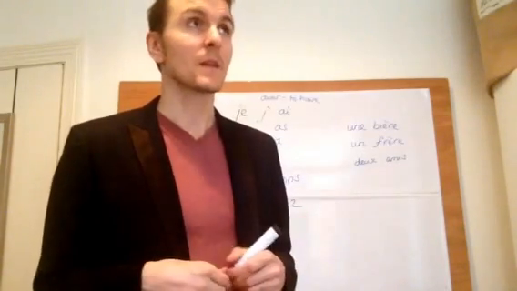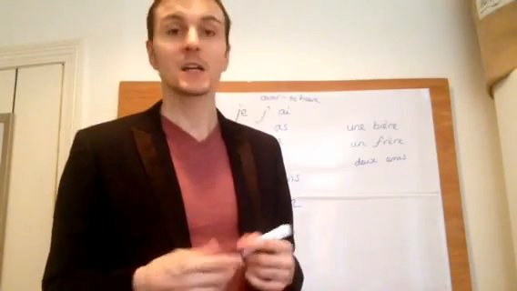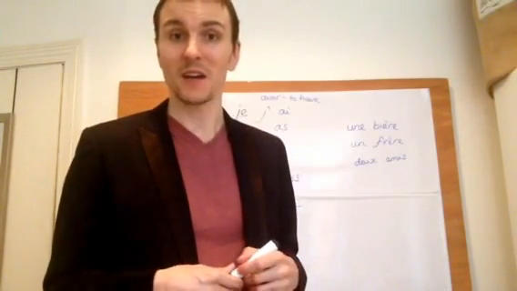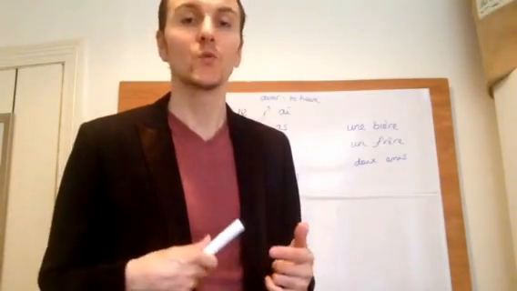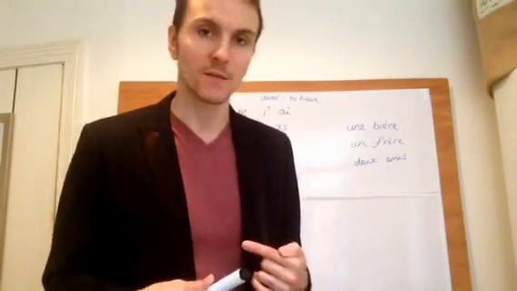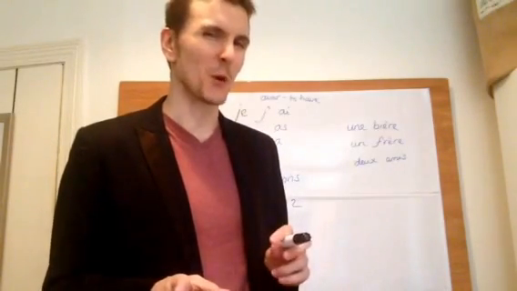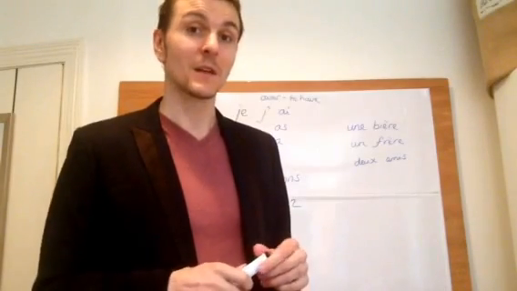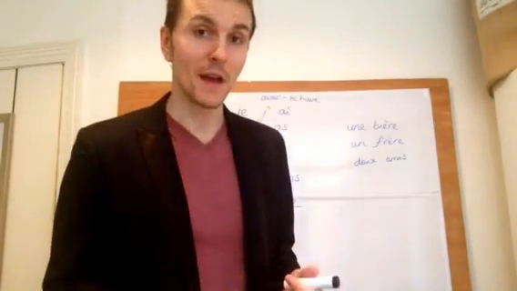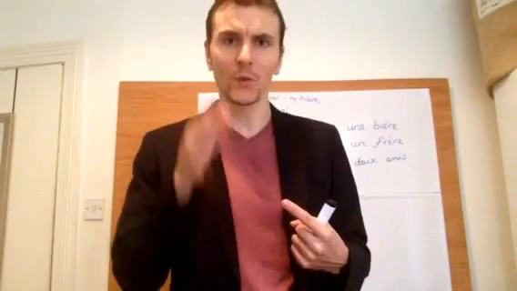Let's try. You have three. Let's try a word everybody knows. Let's try chien for a dog. C-H-I-E-N. Okay? So let's say you have three dogs. Vous avez trois chiens. Okay? They have a beer. We don't know whether it's one each, poor guys, or whether they have one between them, you know. So, ils ont une bière. So, j'ai, tu as, il a, nous avons, vous avez, ils ont. Yeah, all the letter A's.